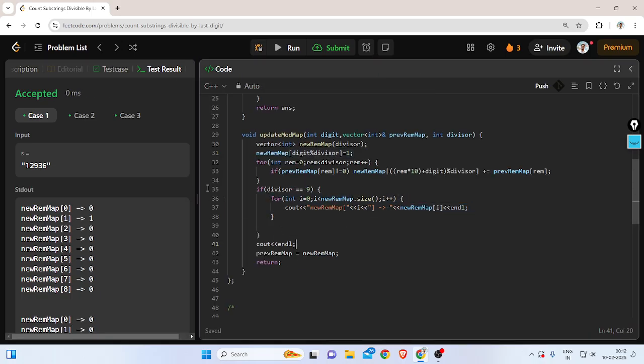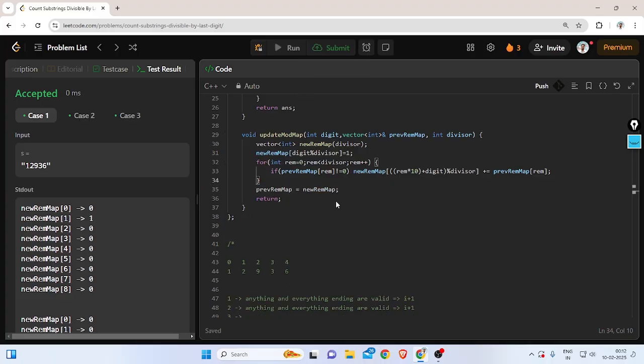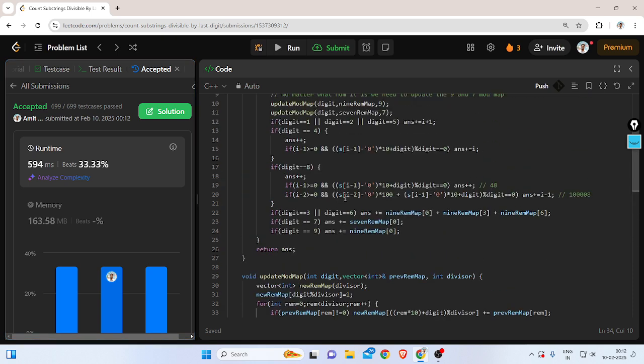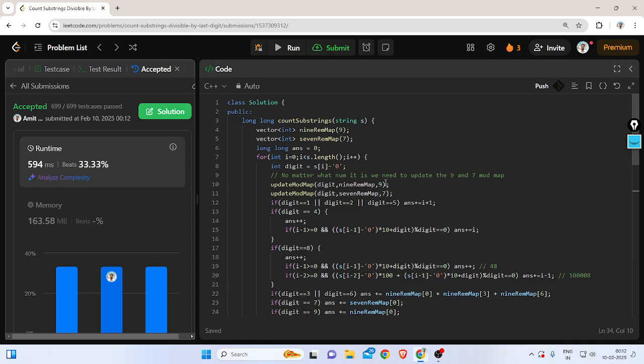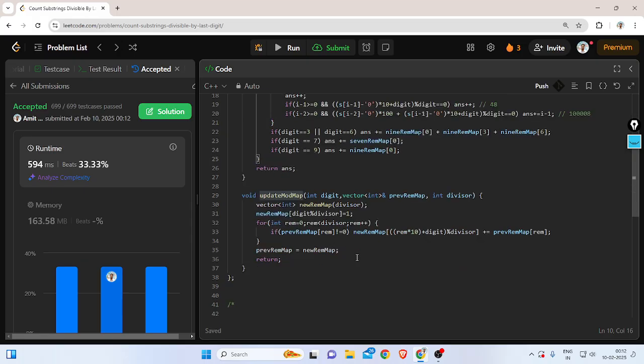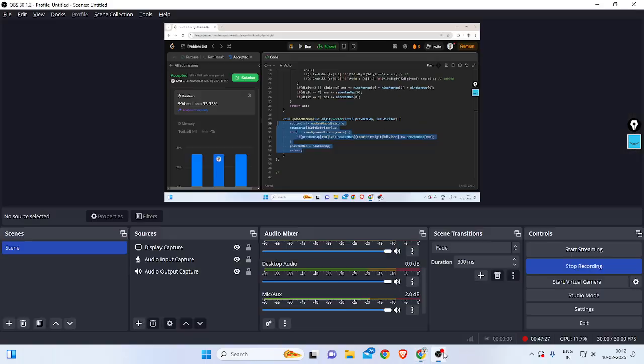So let's submit it and see if this works. It does, and that's the problem. So it's going to be O of n in terms of time complexity, and space is constant, close to constant, right? That's the third problem. Thanks.